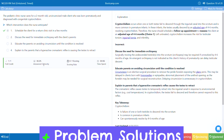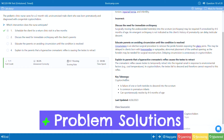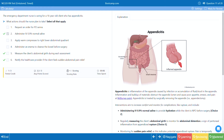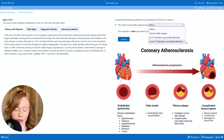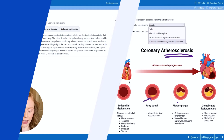Then, the second advantage is problem solutions. The problem rationales that bootcamp has created to go along with their questions are awesome. They're in-depth, written in understandable, plain language, and a lot of them contain a bunch of useful visuals. Plus, most of them even have this cool key takeaway feature that gives you 1 or 2 parting bullet points of critical things to take away and remember from each problem. And the video breakdowns are very good as well. The bootcamp instructors take a very slow and practical approach to explaining how you should have solved a particular problem, and it was just really easy to understand.